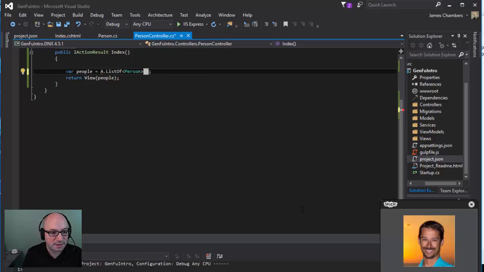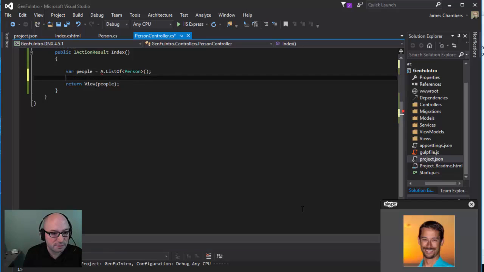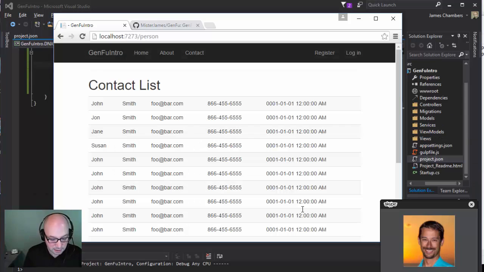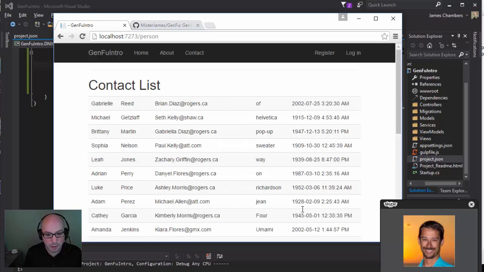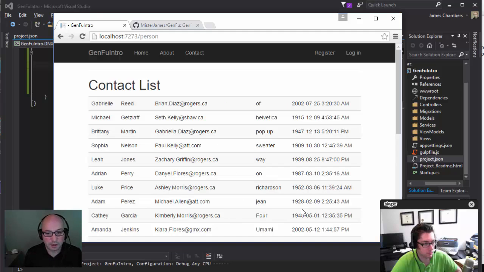And there we go. Now it's just complaining about a namespace here using GenFu, so that's it. And when I save that and we pop back in here, we will get our contact list. And instead of having all of those same contacts over and over again, or having a list that we're going to need to maintain that we know we're going to throw out, we actually get some meaningful data here.